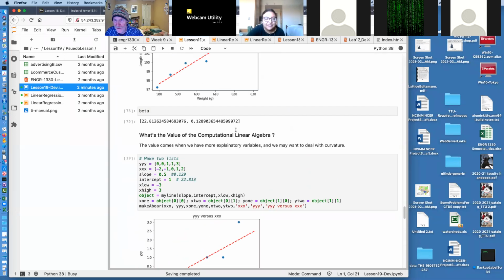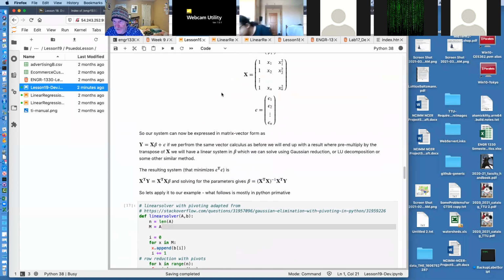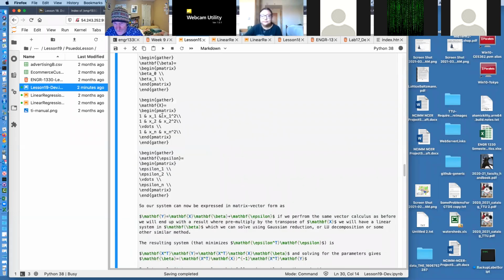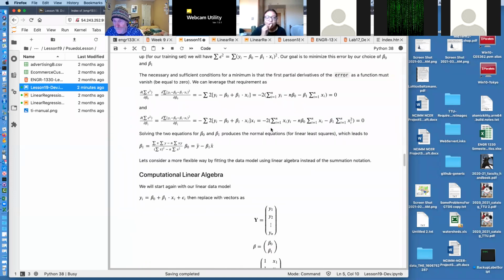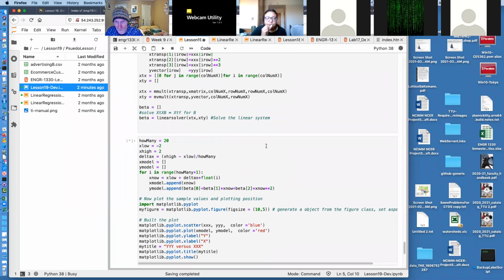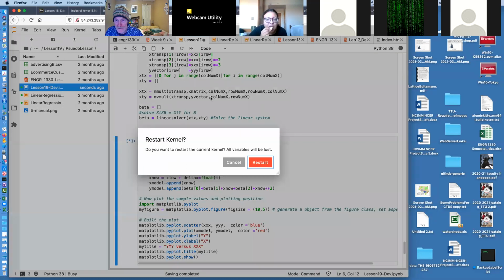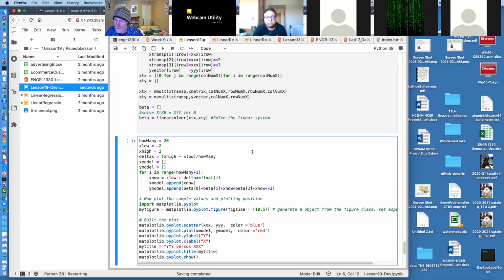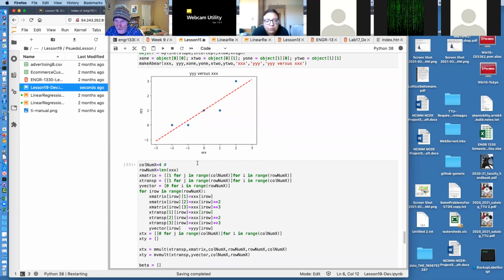While that is deciding to get done, let me untypeset my typesetting. And this is why most of your classes never do anything live, because you look like a fool when you do stuff live. Okay, that's our original thing. Do I have control back? I have a hung system. Interrupt the kernel. Come on. Okay, that was close.